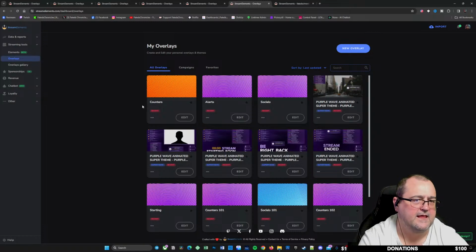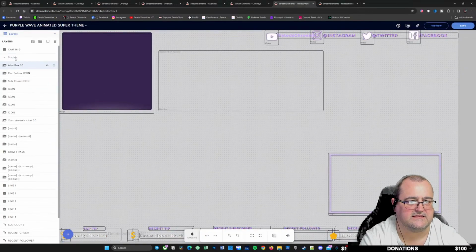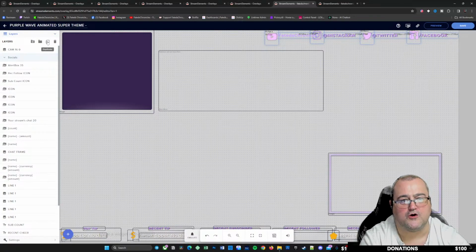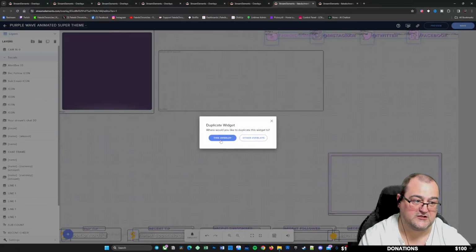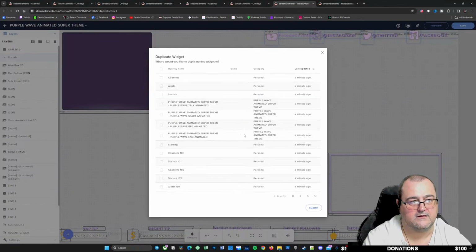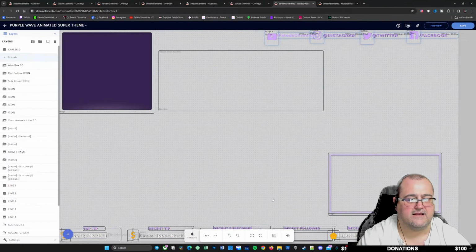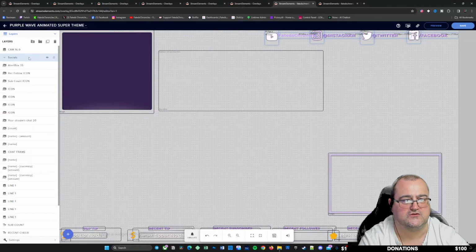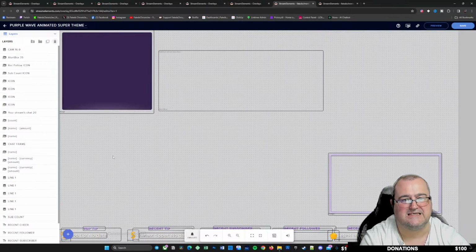So back in overlays, we have now created this section for all of the socials. If we go on duplicate, we're not duplicating them here, though we could, but we can duplicate them into another overlay, which is how we move them about. So socials, submit it. Now that has moved over exactly as it is here, with all the changes that we have made, into that socials overlay. And what we can do now is delete. We don't want it on here now.